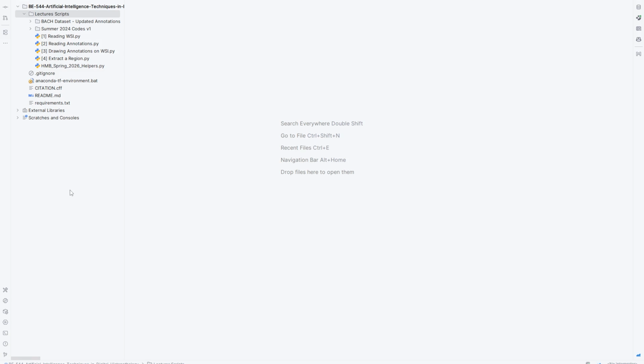Now you can open the scripts folder using any coding editor. Here I'm using PyCharm, but you can use any application like PyCharm or VS Code or any alternative. If you navigate to the lecture scripts, you will find a set of Python scripts, and after each lecture, the repository will be updated with the new codes.